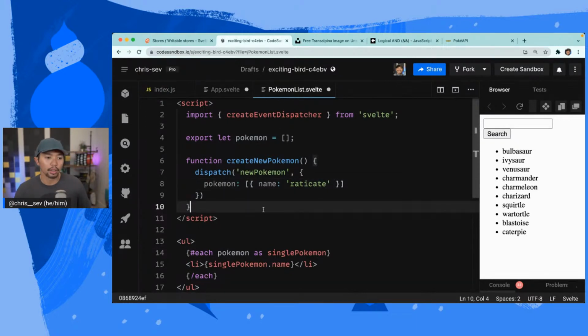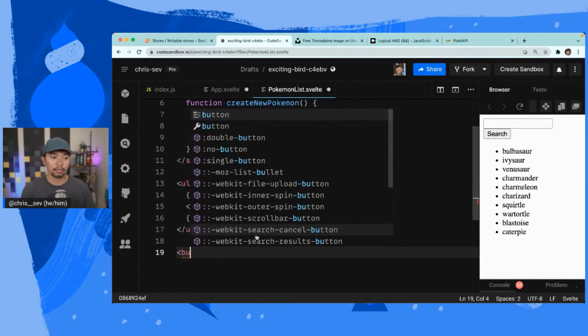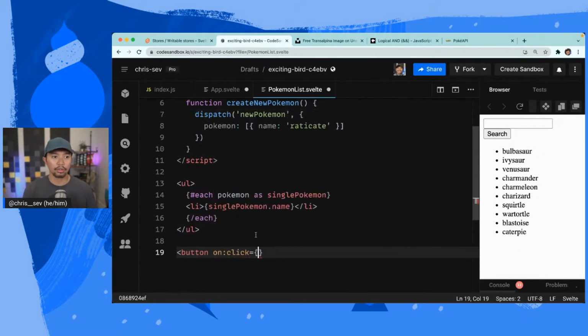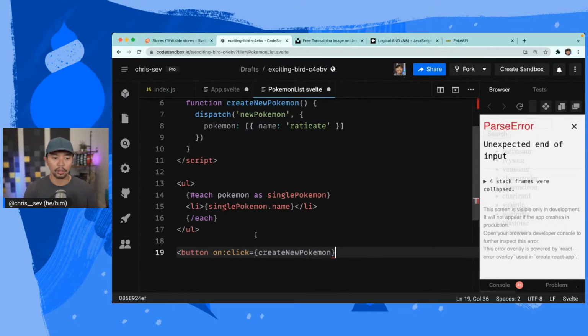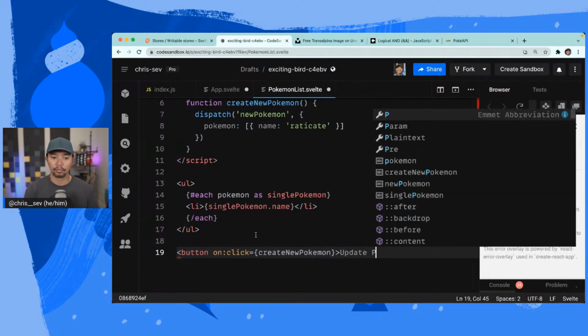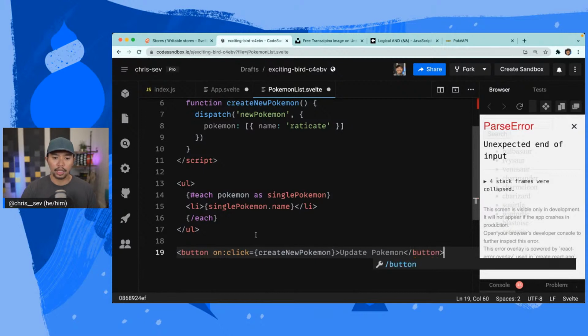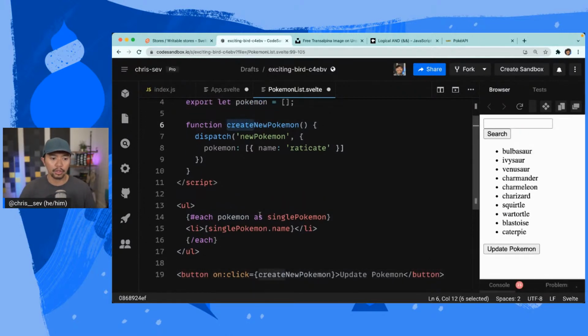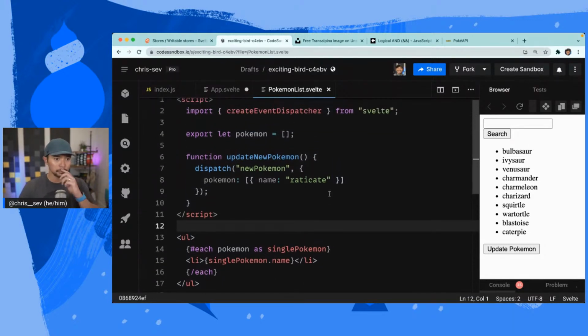So let's see if we can get this to work. And then we'll have a button here on click is equal to create. No, my naming is a little weird. And this isn't very practical, but I just wanted to demonstrate what it looks like. Okay, so this is why I don't really like this way of doing it is you do a lot more writing at the child component level, which makes sense because the component is now self-compartmentalized. Now it handles its inputs and its own outputs.